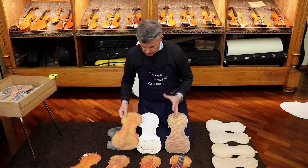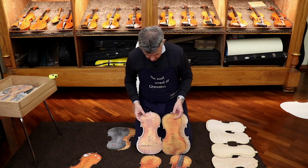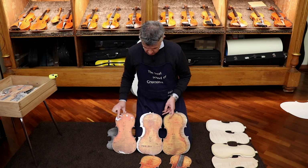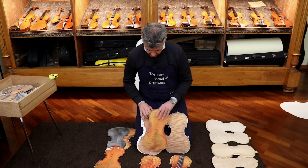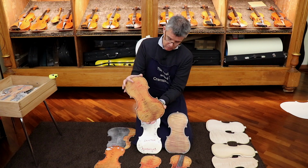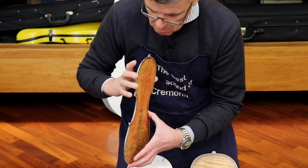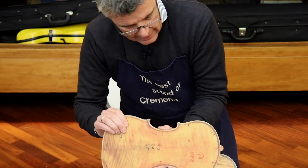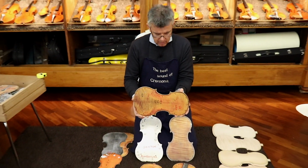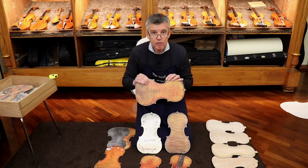Now, the key point is that, let's say we have here the Heifetz and the Ysaye, okay? And then we have here the Guarneri, and this is the Ole Bull. Now you would say, how much is the difference between one and another? If we take here the Heifetz and the Ysaye and we put them together, now I need my glasses because even I don't see any big differences. And then you can say, hey, this guy made the instrument on the same mold, you know? The difference is so little. The width here, here, and here is actually the same. Incredible, okay? And it's just a little bit here on the corner. This is like 1.5 millimeters, this corner. And here maybe 0.5 millimeter, yeah?